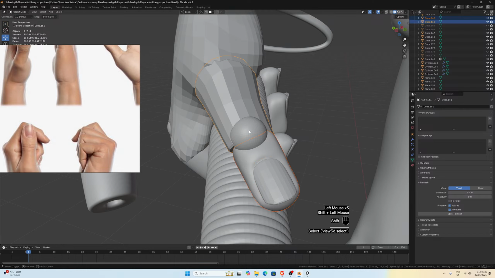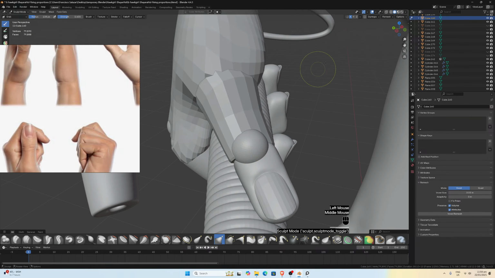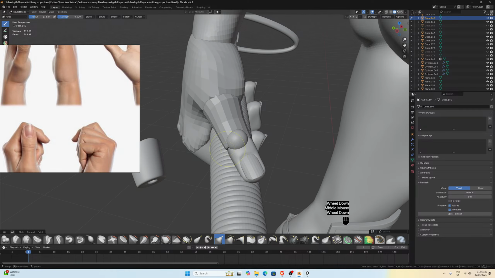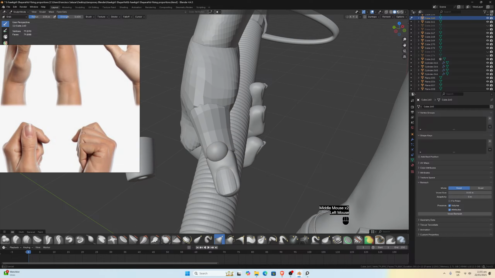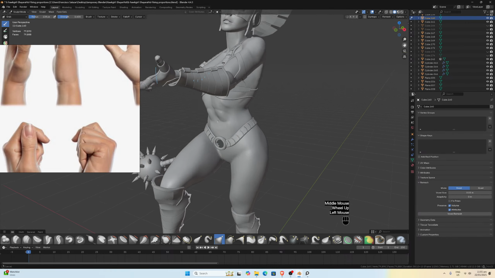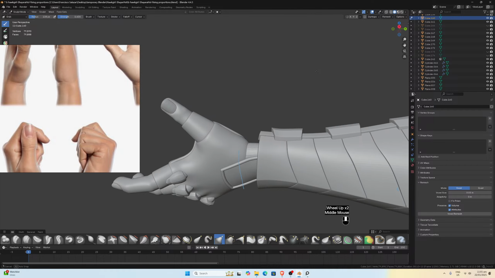Remember that we have to change to clean parent and keep transformation and apply all transforms. Let me deactivate symmetry. Okay, not too much. Let me check the other thumb. Okay.